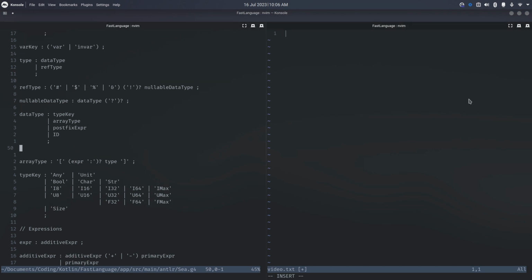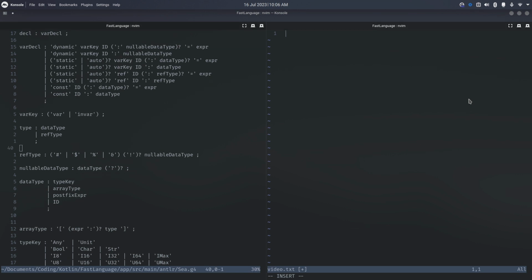So now we talk about the more recent thing I've decided on. I've gone back and forth about whether this language is going to be manual memory management or an ownership model like Rust. I never really thought about making a garbage collector because to me it just feels like a waste of process, even though I am obviously writing this in Kotlin and I love the garbage collector for dealing with it. But also, I don't want to have to learn how to make one, if I'm being completely honest. So right now I'm planning on doing manual memory management, and my goal is to essentially make it safer, kind of like Zig.